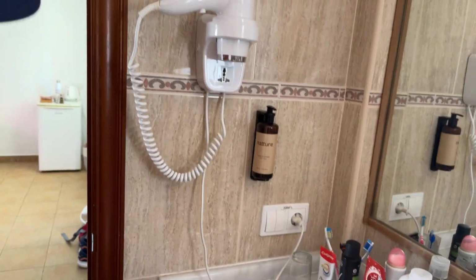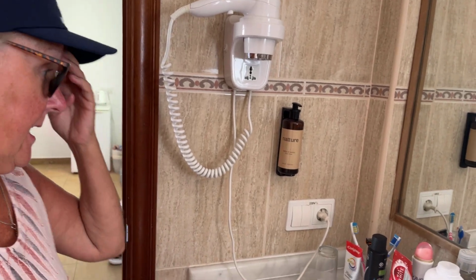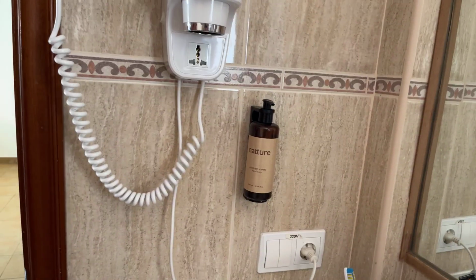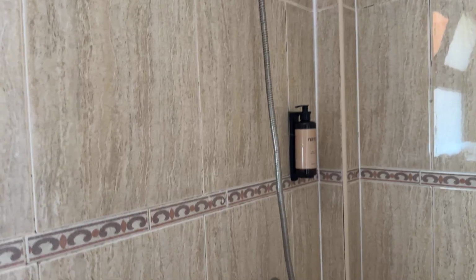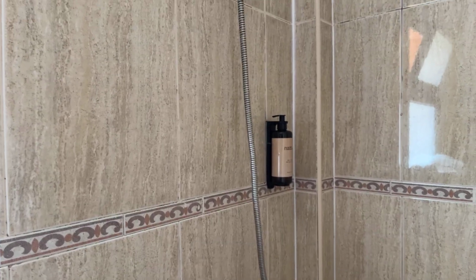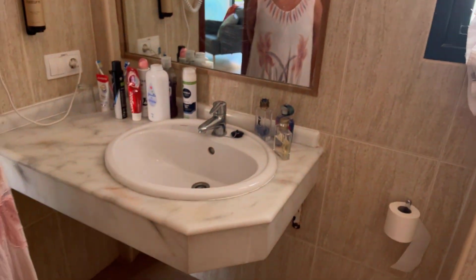We did bring our own shampoos and things, but there is hand wash there, which they top up. And also there is a shower gel there that they top up, which, to be honest with you, I didn't expect with this 3-star budget. But yeah, we've come with Jet 2 as well. Toilet rolls, plenty of toilet rolls. They replace the toilet rolls, they give us new ones.